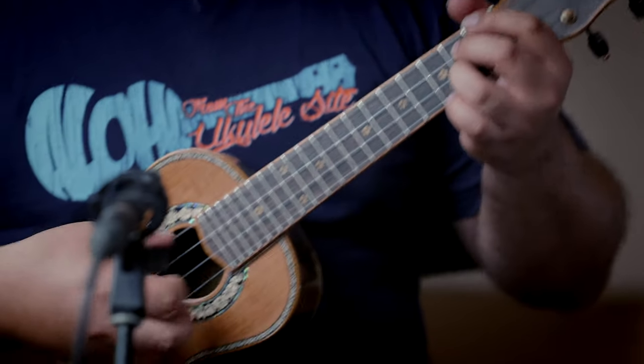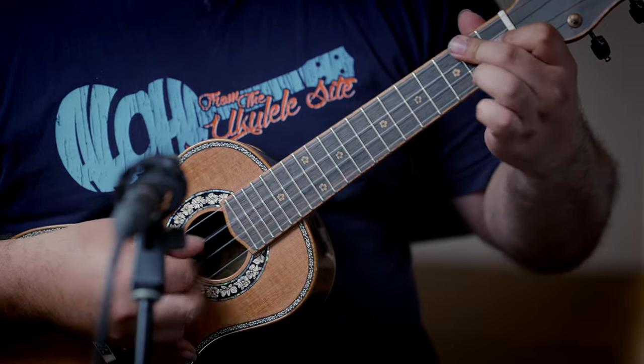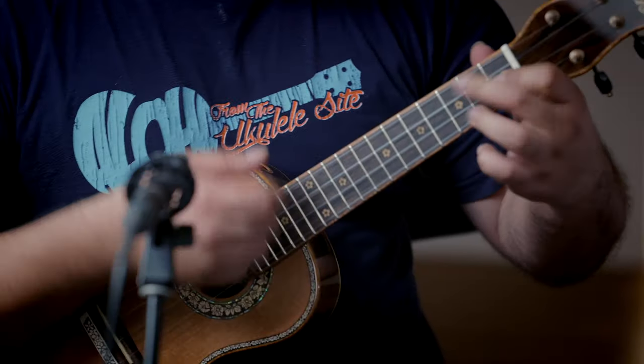Wow. And then just to mention, the koa that's used for the binding is master grade. It's used for the body, fretboard, head plate, heel cap, and the sideboard as well. Oh, I'm sorry. The binding and the rosette is lei. It's like a lei theme. And of course, we got Rubner tuners.